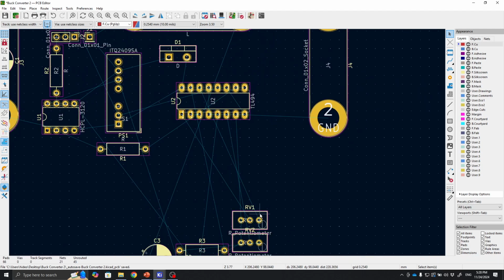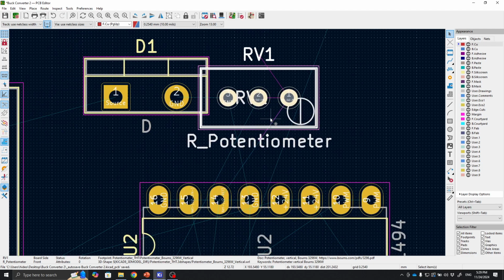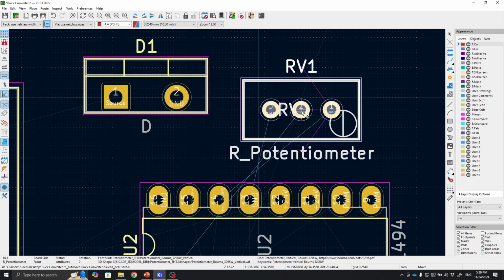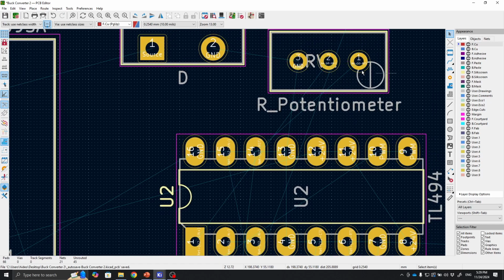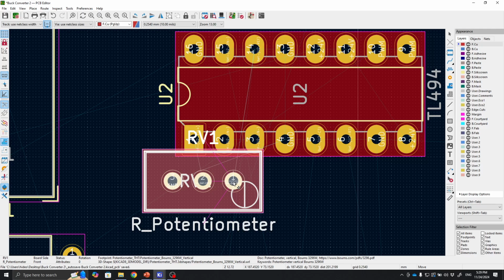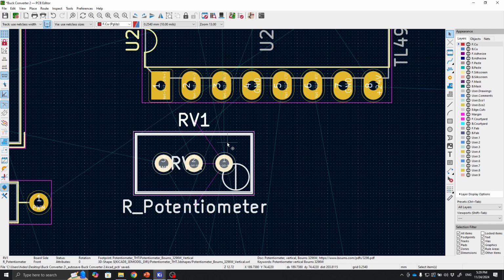And this one, you can see that when you drag, there is a line between its components. It will show you which connections are connected to each other. So you can place it in a better way.